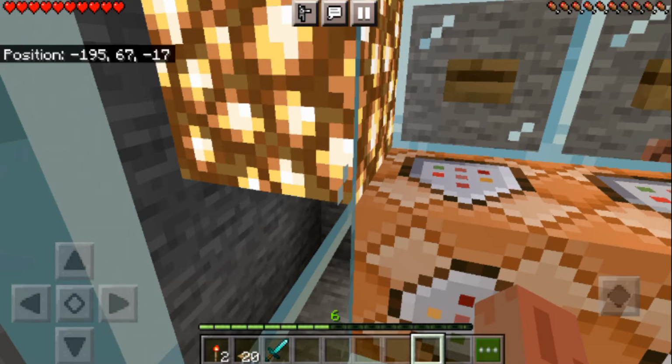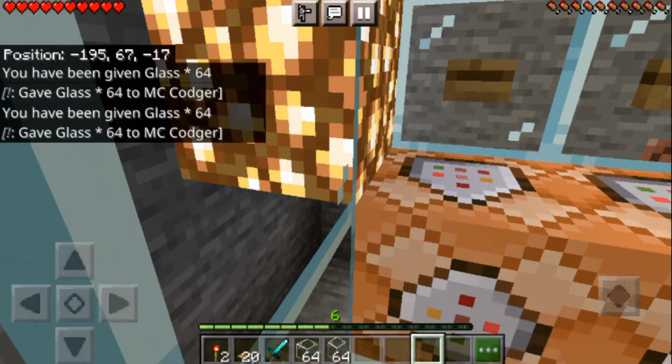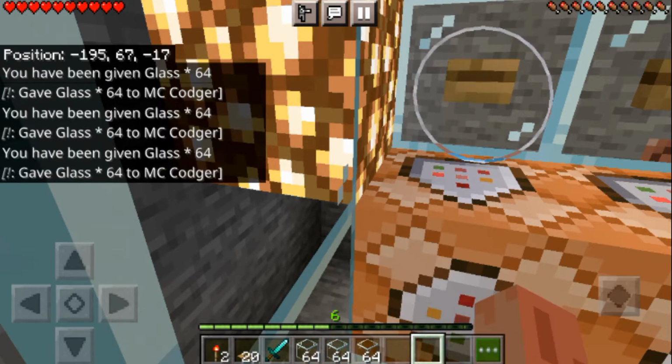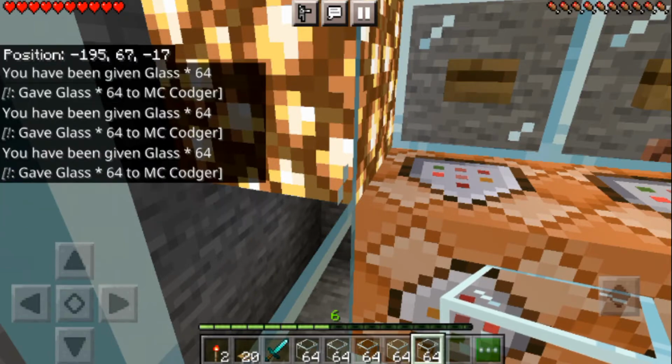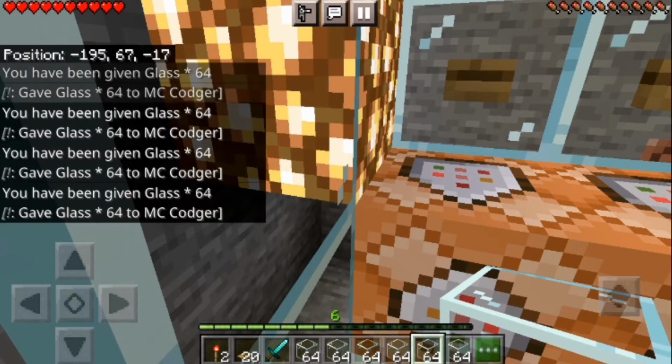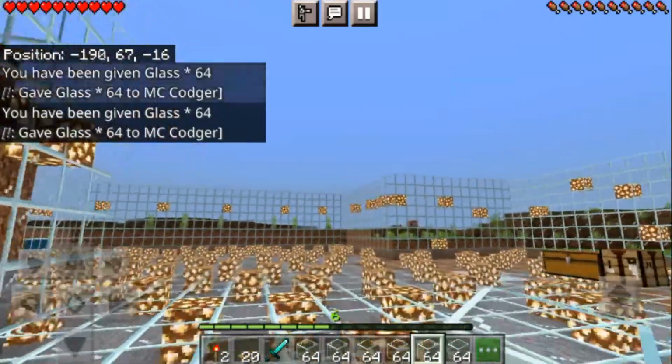Even sheep can stand on a pressure plate and cause things to happen that you might not want to happen at the moment. So I'll push this button, and you can see it popped up in my hotbar. 64 glass. Push the button again. More glass, more glass, more glass, and plenty of glass, you see, because we're going to need quite a bit in order to make this part of a village.